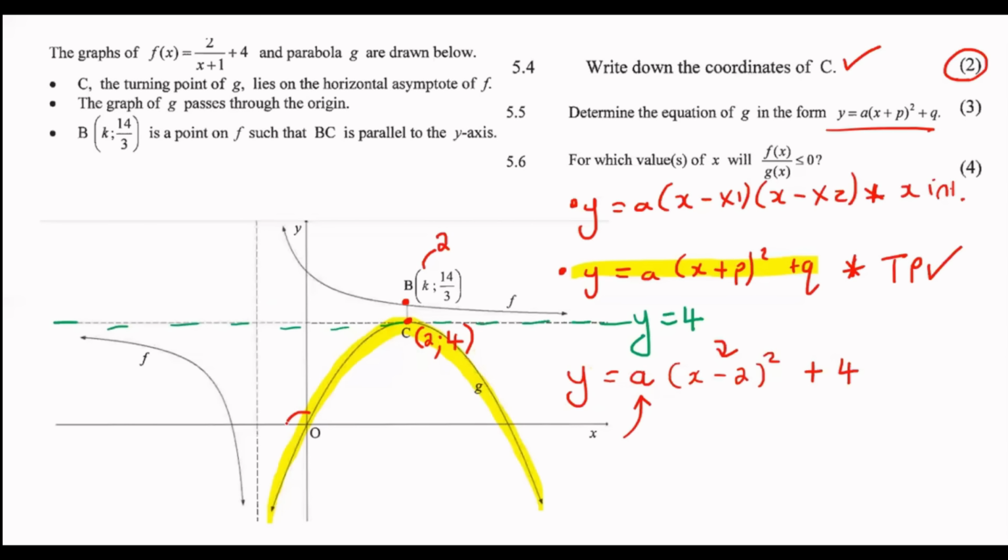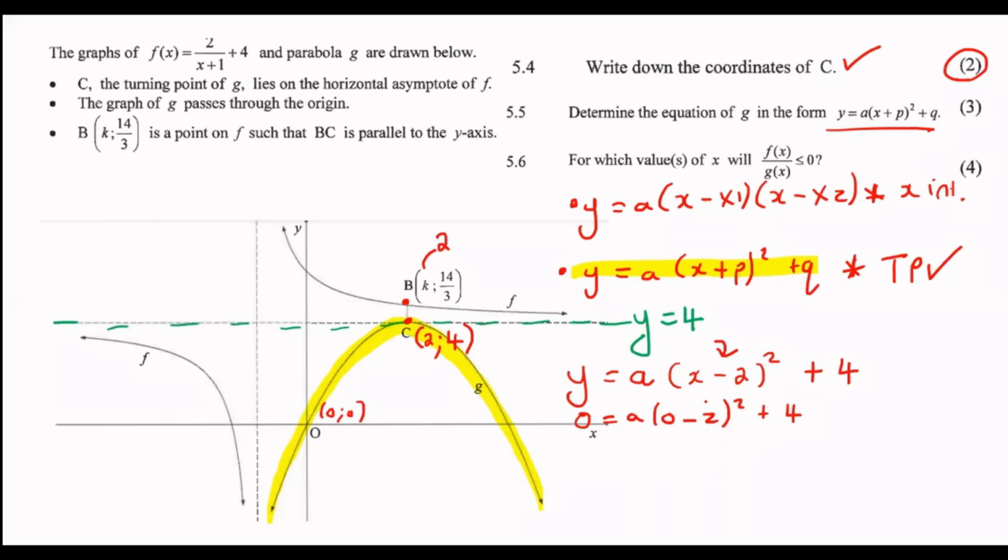So check this out. It definitely goes through the origin over here. And they always tell you that in the exam, because some students are like, yeah, but how do you know that it really goes through there? So they will tell you if you are suspicious about that. So you fill in the point 0 and 0 because that is a point on the graph. So 0 for the y, 0 for the x.